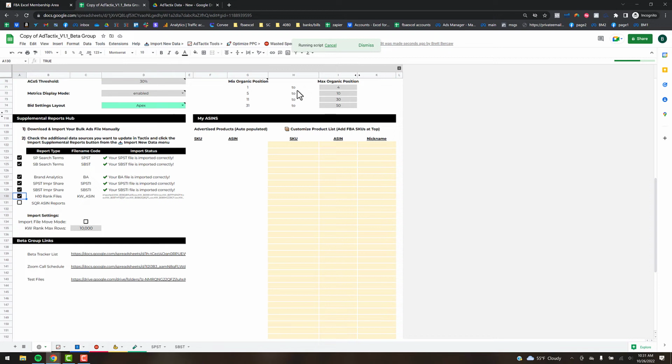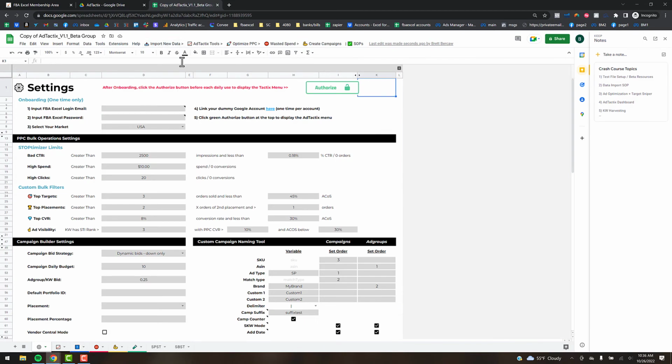One other thing I'll mention while this is loading is this import file move mode. If you click that box, it's going to move these files as they import into the tool from the new version of this folder structure to the imported version. So there's another blank folder structure, and that allows you, if you do this once a week, let's say, to always have a blank new folder that you can save new files to.